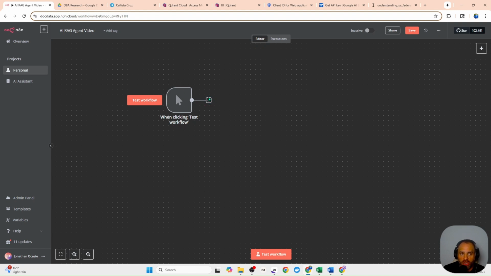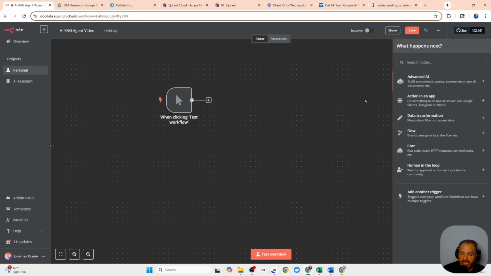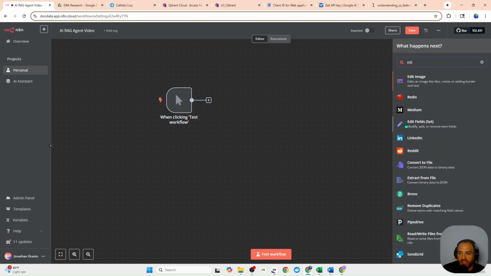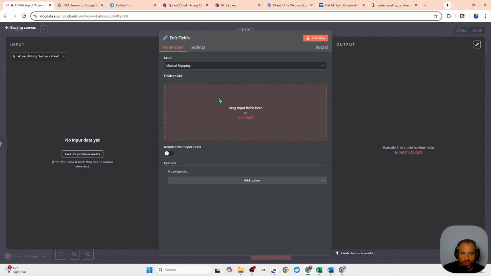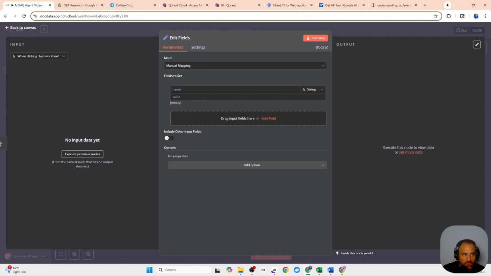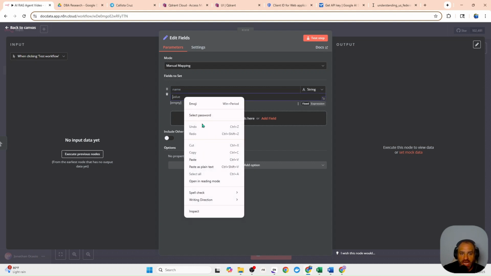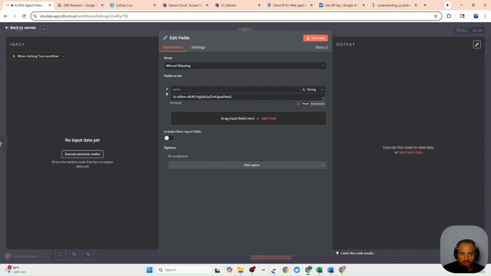So to continue our AI RAG agent that will auto update, we need to add an edit node. And this edit node is just going to be for this specific example. You don't necessarily need an edit node if you are going to use a Google Sheet. But what this is doing is we are pasting in the title of our document and we're naming it the folder ID, right?